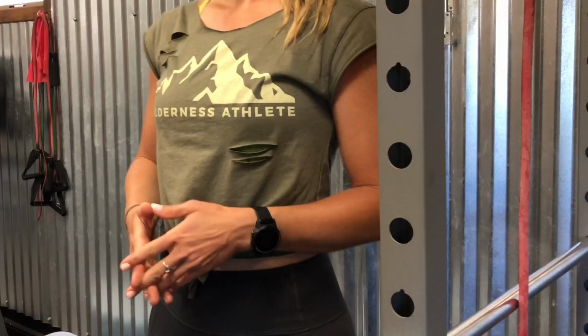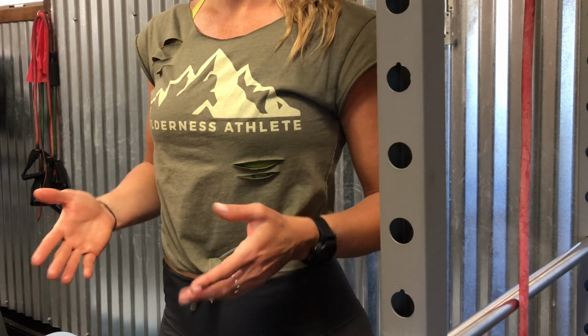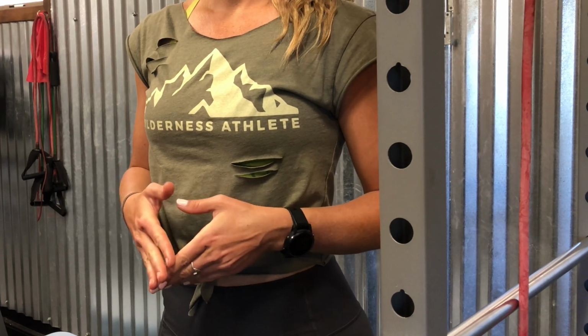Today, the very first thing we're going to focus on is squats. There are a ton of variations that you can do when it comes to squatting form, depth, range of motion, and different stances. So I, of course, want to cover how to do that in a way that's going to be best for your body specifically, and ways that you can modify or adjust, and why you would need to do that if you start feeling things like hip pain or knee pain, or if you're having a hard time keeping or maintaining a full range of motion. So let's get to it right now and talk about the squats.